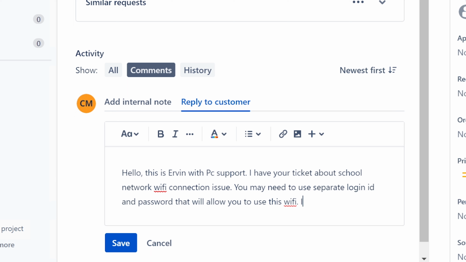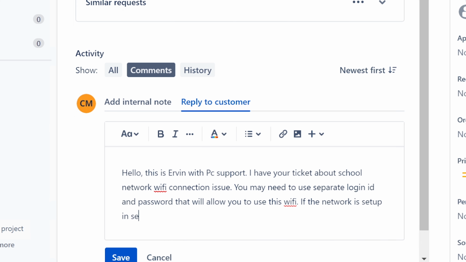So if the network is set up in such a way, it should take you to a login web page.